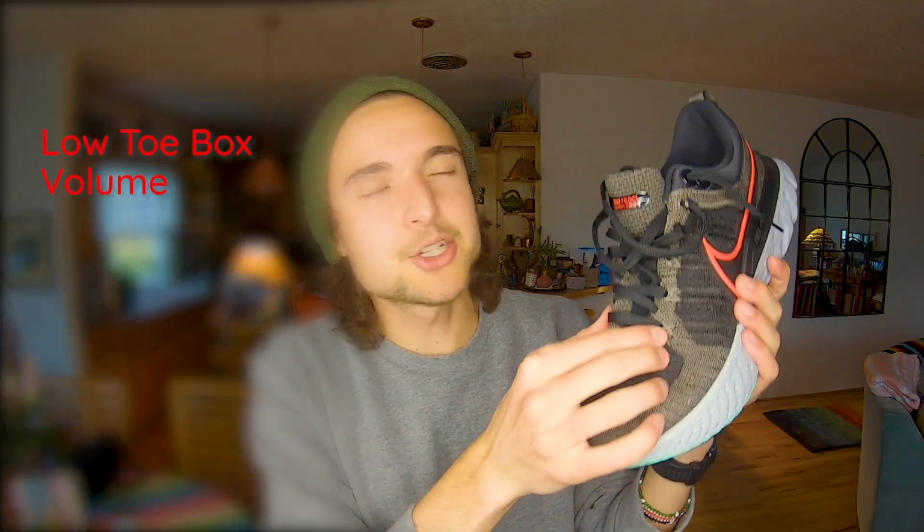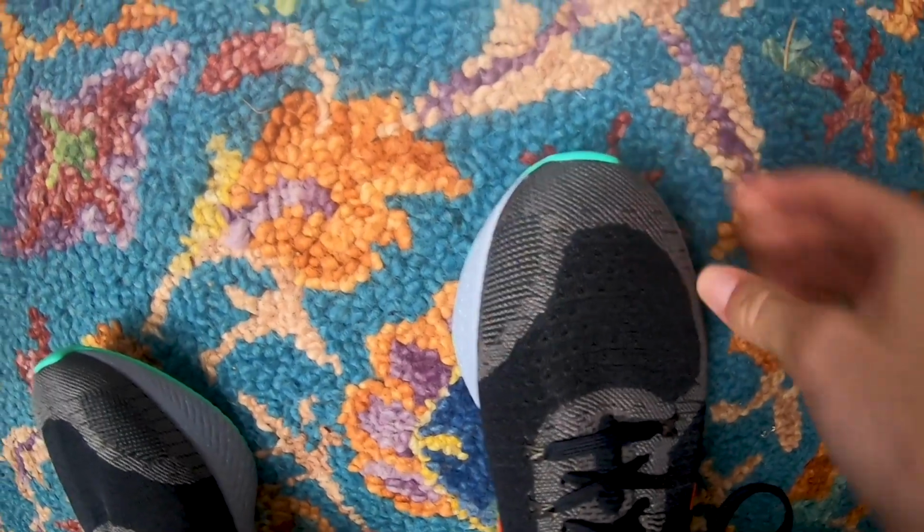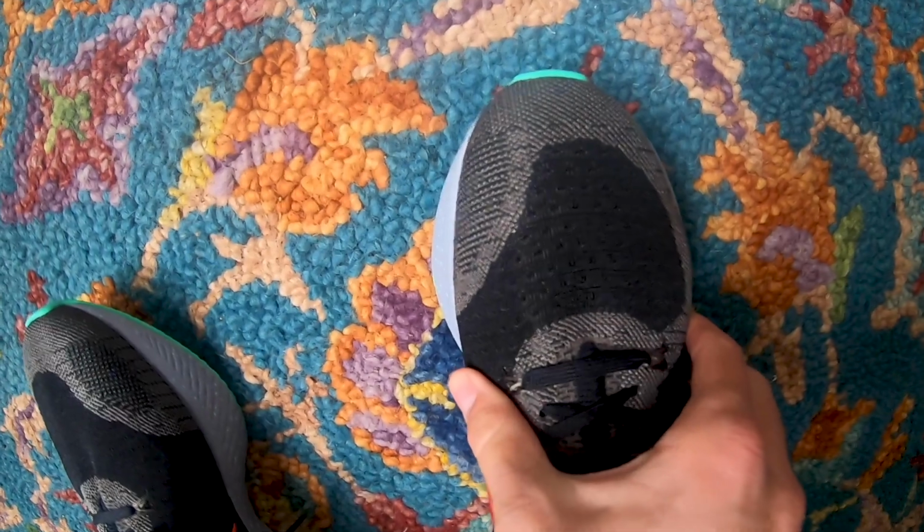For a drawback, I'm gonna say it's gonna be the bunching of the upper when I lace it down correctly, and also just a little bit of low volume over the top of my toe box area. I had that issue in the Nike structure I ran in, and comparatively, I'd say it was kind of similar. My foot didn't fall asleep in this one, but I could definitely feel a little restriction in my toe area. I can't wait to see if it breaks in a little bit as I run in it more, but we'll find out more when that happens.